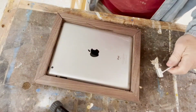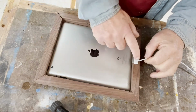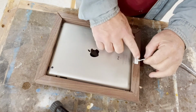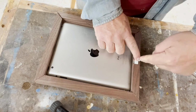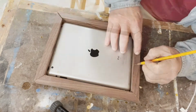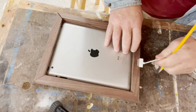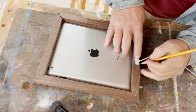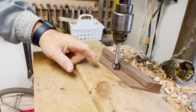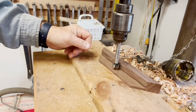Next step. I have the slot right there where the plug goes in. And I've got to make some kind of indentation here so there's room for this plug. And then I've got to make some way for the cord to go down here to where the stand is going to be. So, I need a space about this wide and pretty much as deep as I can make it. What'll I cut that with? I was going to use a router, but then I thought just a couple of holes with this Forstner bit would do the trick. So.